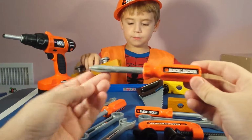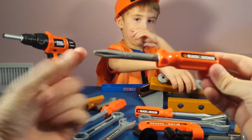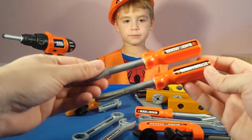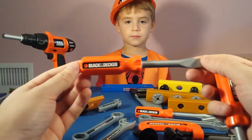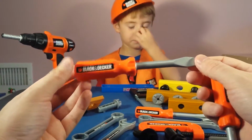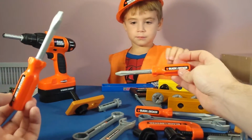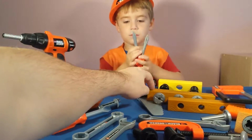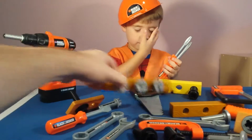We've got our Phillips screwdriver with our Phillips head tip there. We have also the matching flathead screwdriver. We're learning about different tools today. Marquise, can you take that, buddy? Show them how that works with the Phillips. We have two of them. Show them how that works with the screws here, the black screws.